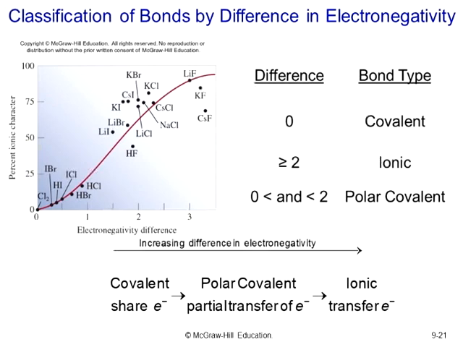These values will sometimes differ slightly. In fact, in my own presentation, you will see a table that some view as being a little bit more precise. But in general, this trend works. If it's greater than or equal to 2, it's ionic. If it's less than 2, it's polar covalent. If it's 0, it's simply covalent. Okay? So above 0 to less than 2 is considered polar covalent, 2 or greater is ionic, and 0 is covalent.